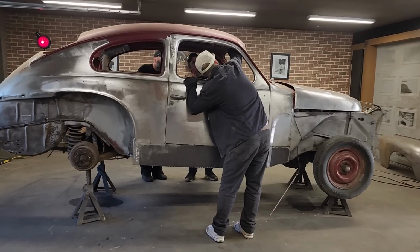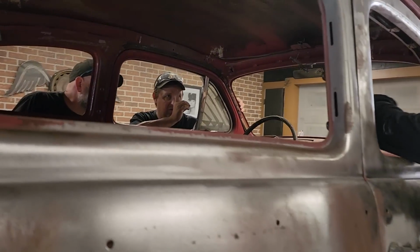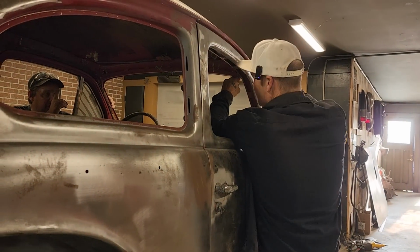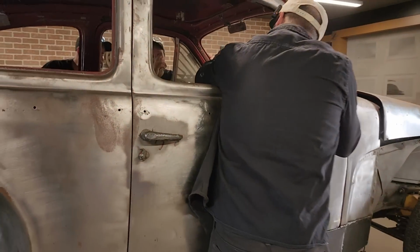Run the blade straight along with this. Don't cut this, but run it straight along with this, and then when it comes time, I want to keep going straight. I don't want to turn up with it. I want to keep going straight and cut it off, if you know what I mean. So there's going to have to be a little bit of eye work going on there when you start. You know what I mean?